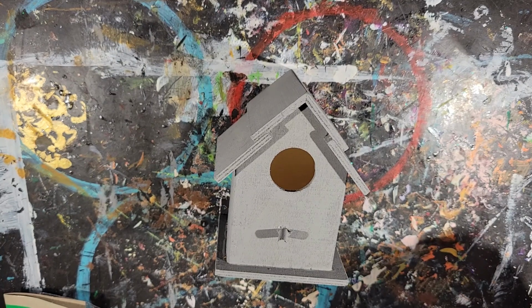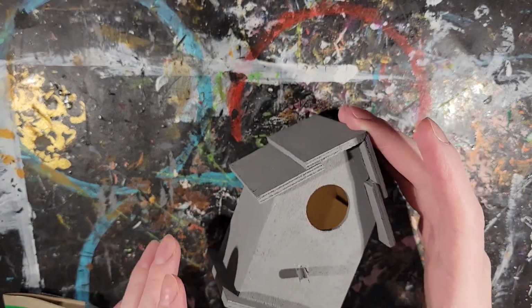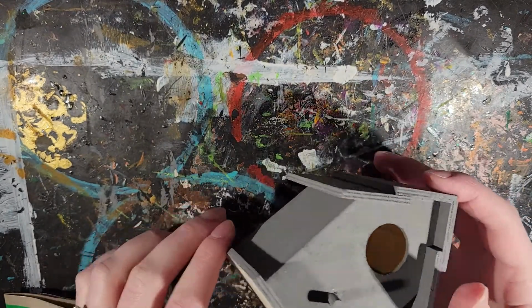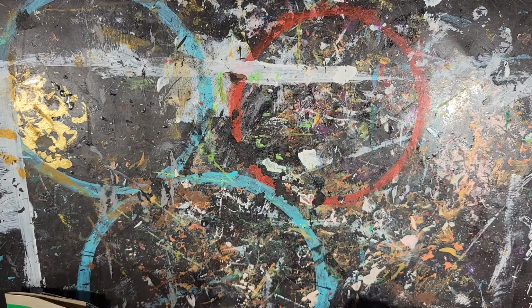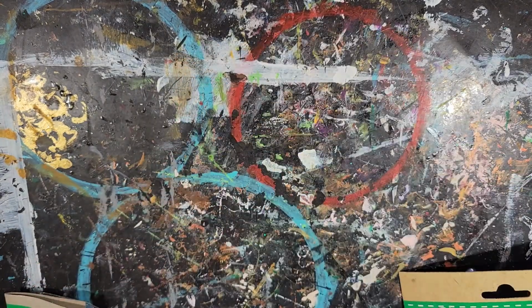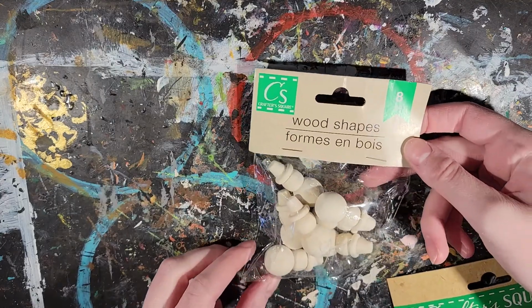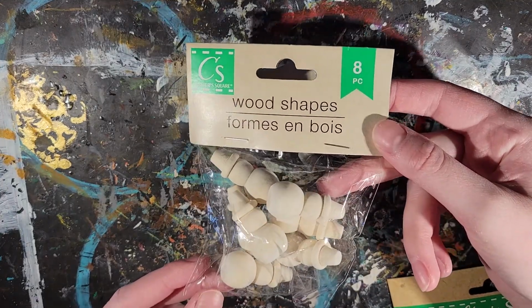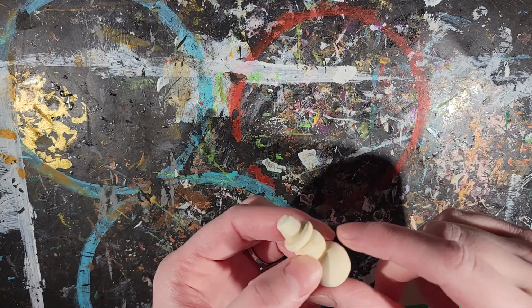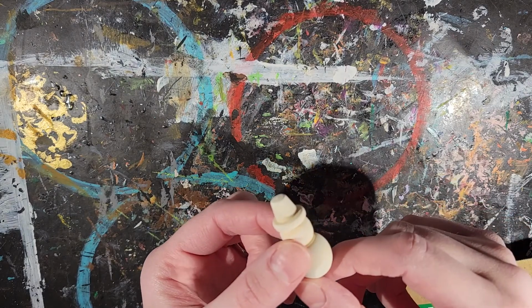I've painted my house, my little wooden birdhouse, gray. Did everything but the very bottom. I'll also be using some of these trees that I got from Dollar Tree, as well as these little wooden snowmen. I'm gonna paint one of them. I'm just gonna do a simple black hat and white body.